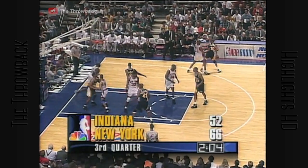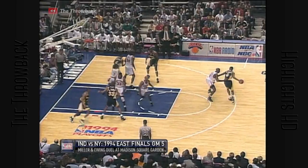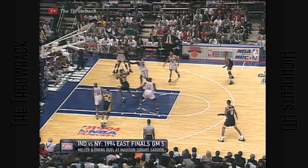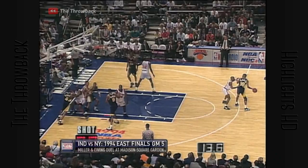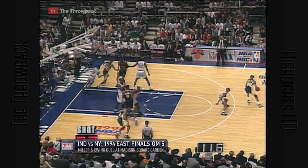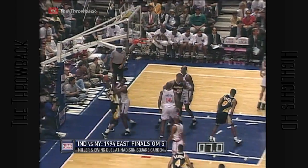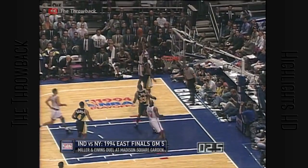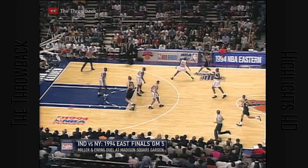Before a sold-out crowd at Madison Square Garden. Here's Vern Fleming — and it counts. Down by 12. Byron Scott — got to shake loose. Pops in with a good pass. Shot clock is at five. And Fleming — this is Fleming with another nice move. Seven seconds to go in the quarter. The Knicks lead by 10. Mason for Herb Williams, the former Indiana Pacer. And Vern Fleming moves down.